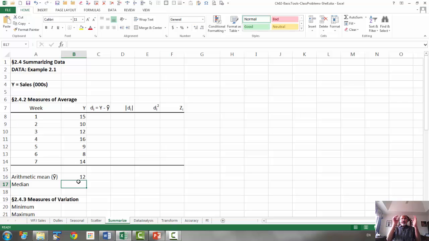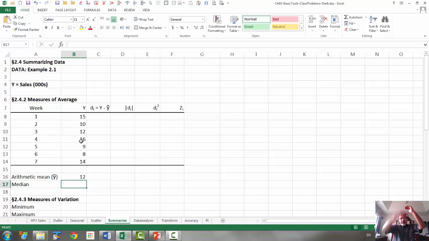Now the median is the midpoint when you arrange the values from smallest to largest. So if you take this set of data and sort it going from 8 to 16, in that order, you find the midpoint. If the number of observations is odd, then you'll have a specific midpoint. For example, if you have 3 observations, the 2nd is the midpoint. If you have 5 observations, the 3rd is the midpoint, and so on. So we can select that particular midpoint value as your median.